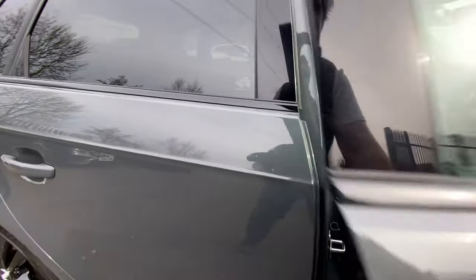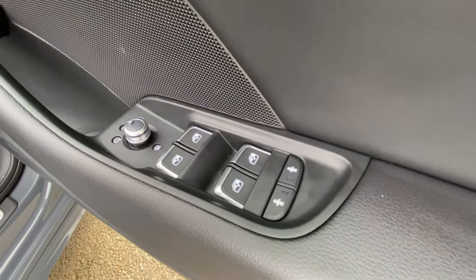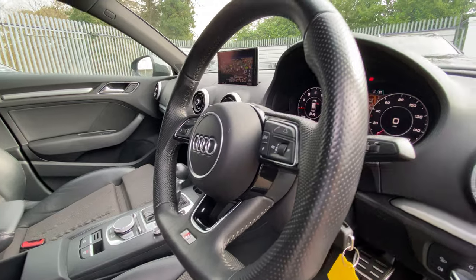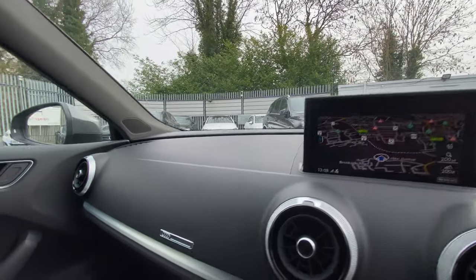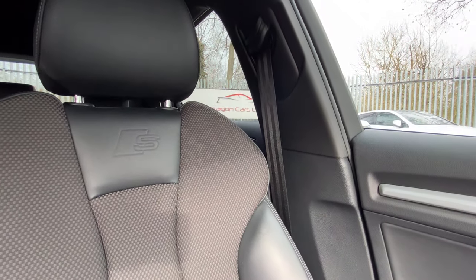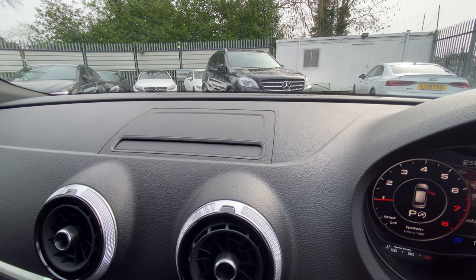In the front, this one is specced with a virtual cockpit which is a must for this kind of car. You've got the metal pedals, heated door mirrors, and a flat bottom steering wheel which is an optional extra. You've got a frameless mirror which is really nice, and then S Line seats which are part leather, part cloth. Dual zone climate control, and then you have the sat nav which goes up and down.